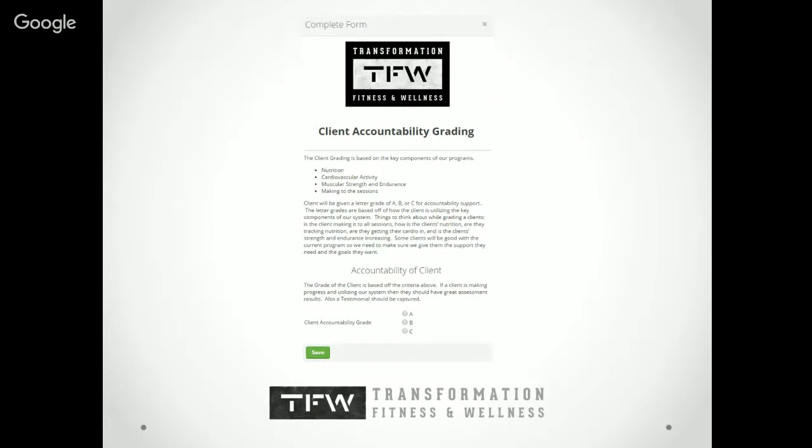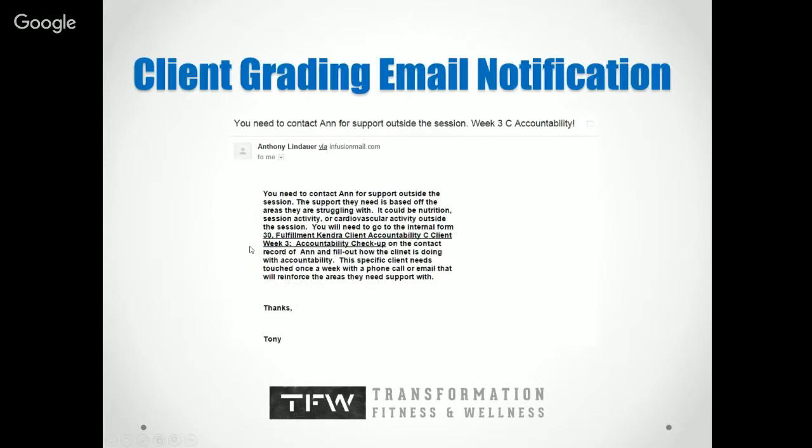If it's a brand new client, they're always going to go in C. Obviously, based upon the other categories and criteria, a client will be B or A. You'll hit save, and it's going to kick them into that campaign. So this will get, based upon a timer and based upon you grading them, say it's a C client, every week you'll get a notification like this.